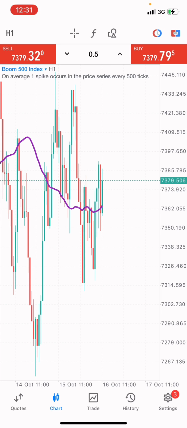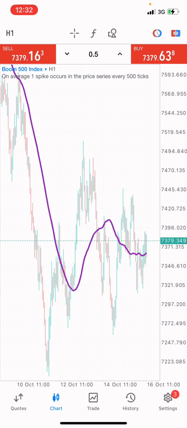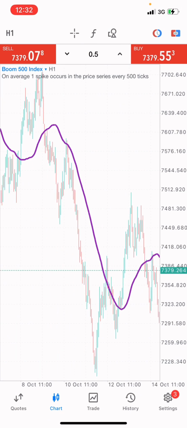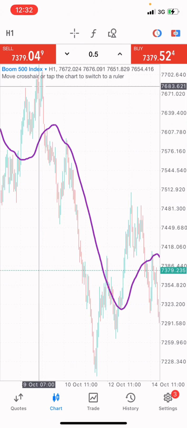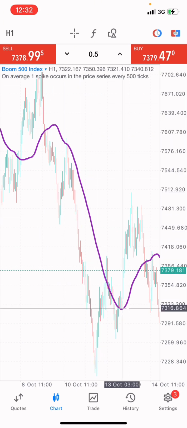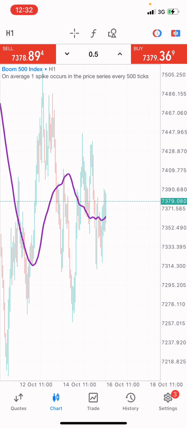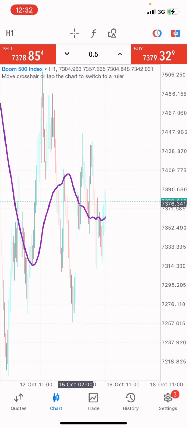So how do you know which direction this market is going at this point in time? This is whereby you check the previous trend on the market. So we'll check the previous trend and see what has been going on in this market for a certain amount of time. The market has sold for a very long period of time on the 1 hour time frame. Remember, it took days and many hours for this to happen. So it bought a little bit again, and now it started to sell.